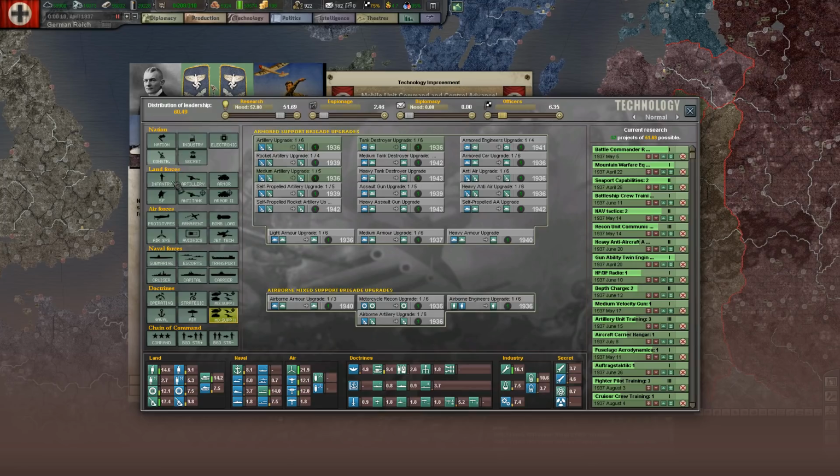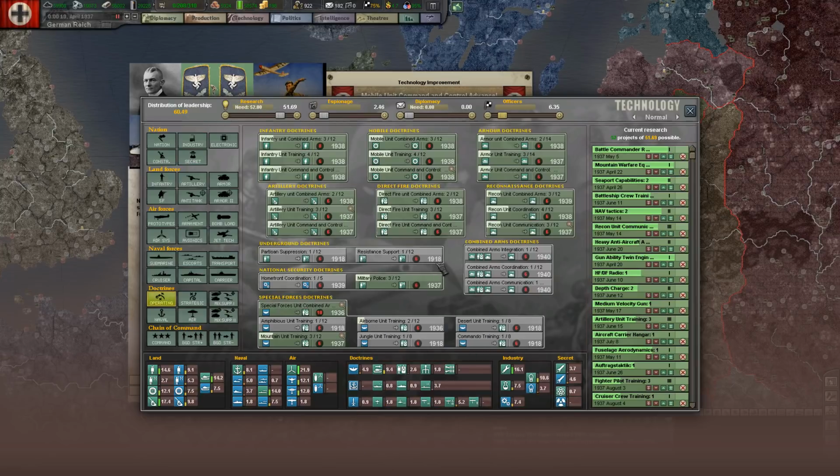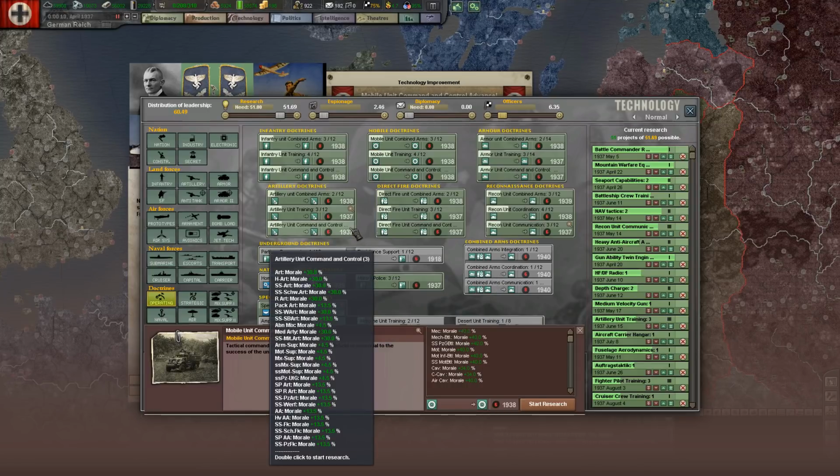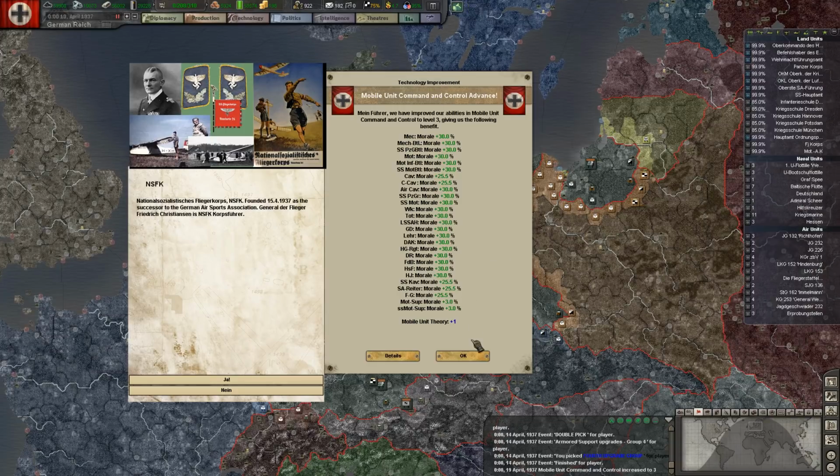Mobile unit command and control. Good. Well, let's move this to another 37 tech here. Keep those going.